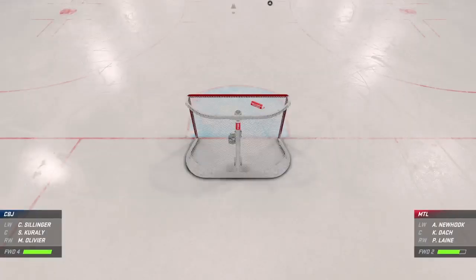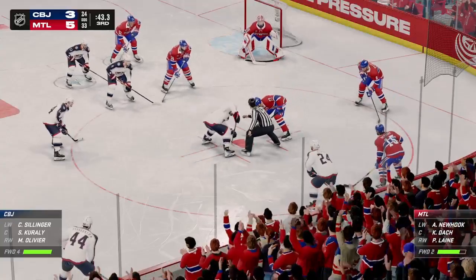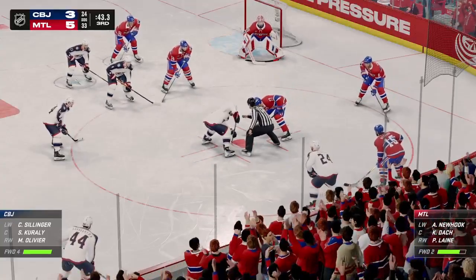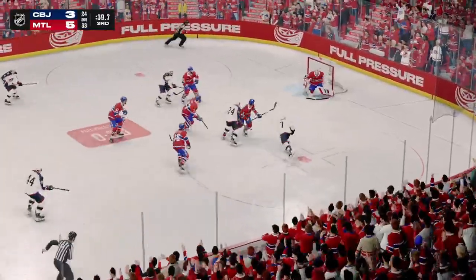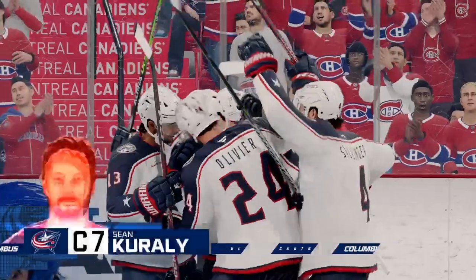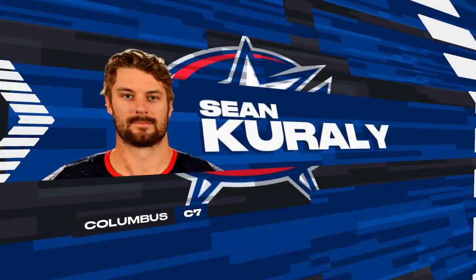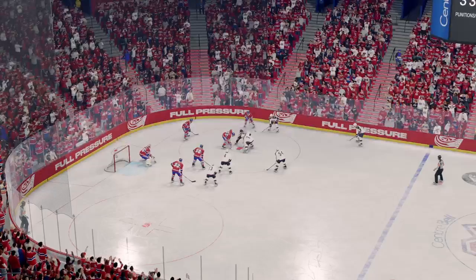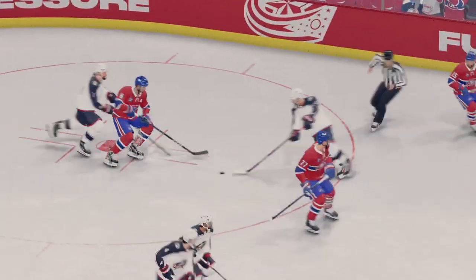That is a lonely cage at the other end of the ice here, Cheryl. Well, it certainly is, and an extra attacker on the ice. Possession is critical. Got to win this faceoff. The Canadiens win the defensive zone faceoff. There's a shot! Scores! And there's the counterpunch we were looking for, Cheryl, as they answer back. They take the momentum out of their opponent's sails. This is exactly what they needed to get back on the board and get the momentum shift back in their favor.